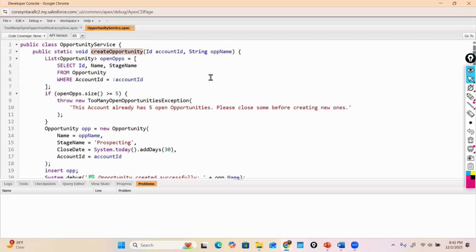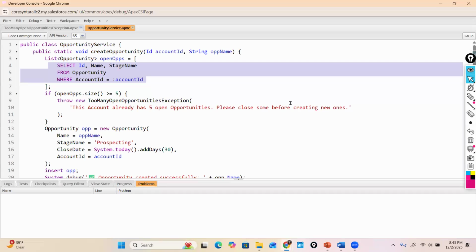But it says get open opportunities. So you're creating a list from those opportunities. What are we doing in this query?